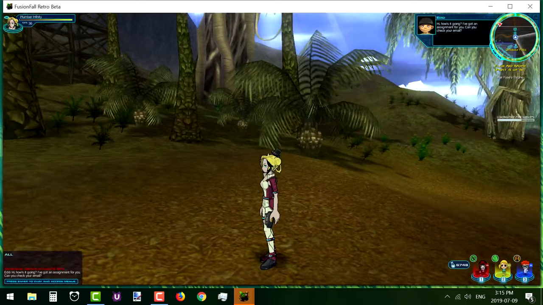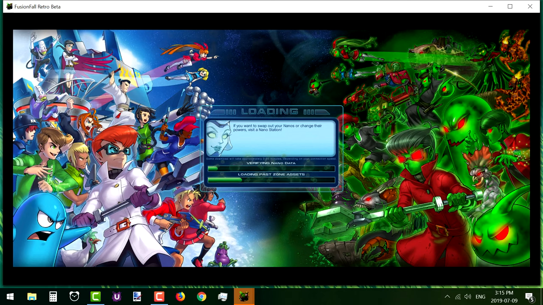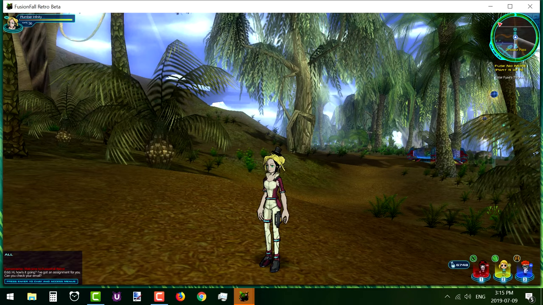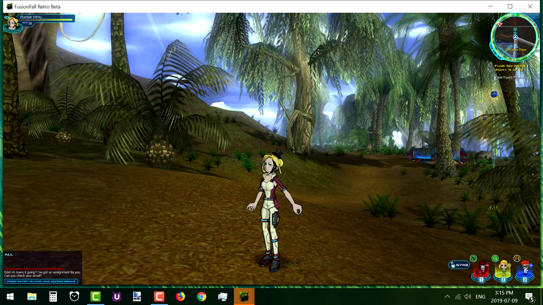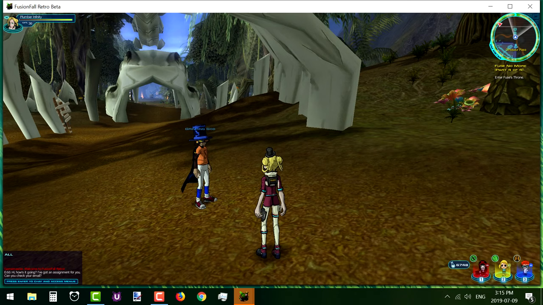So I have my character here, and I'm going to load up Grinding God first. Just Grinding God and Plumber Infinity. The first application that I want to talk about would have to be trading. Before knowing this, you might have struggled with that dilemma of transferring items, right? And there were some possibilities where you can do this.